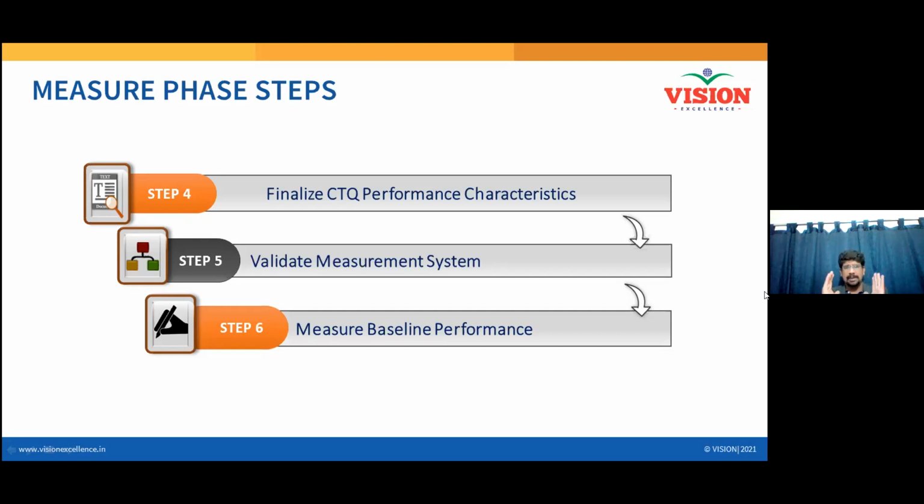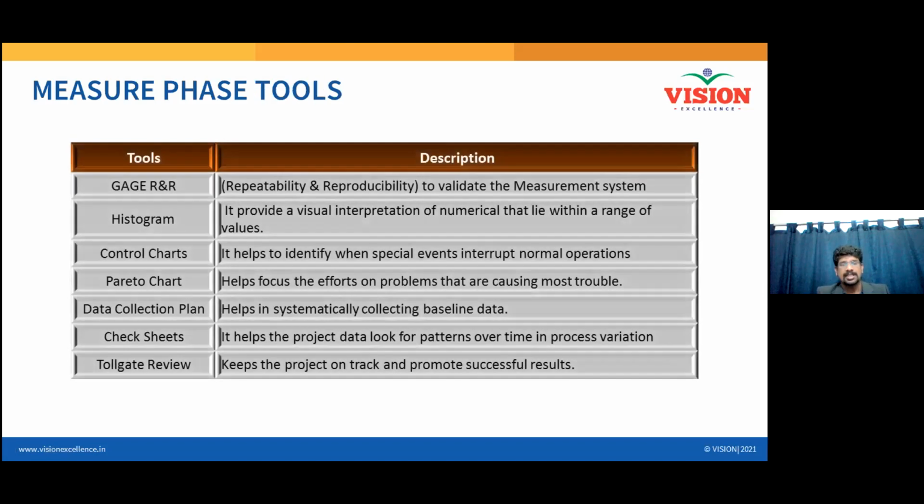So in the measure phase, the 3 important steps are: you have to finalize the CTQ, and make sure that the system which you are using for measurement is validated. As all of us know from that example, the DRS is a properly validated system. That is why everybody is made to accept it. Likewise, we need to have a proper valid measurement system. Then after that, we go and measure the baseline performance. Without confirming the measurement system, if you go for measuring the baseline performance, the data which you get may lead you to a wrong result, may lead you to a wrong decision making process. So you have to make sure that things are done properly.